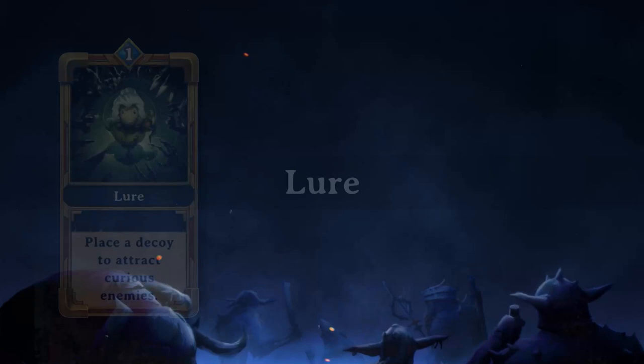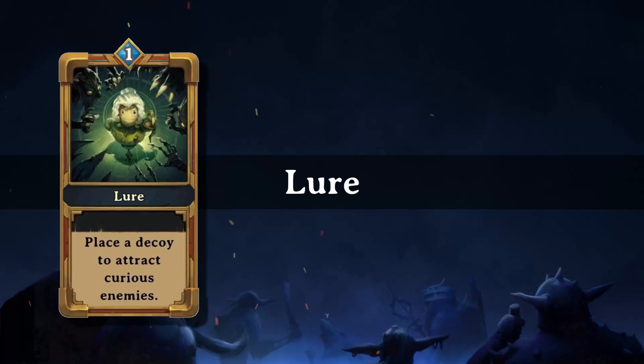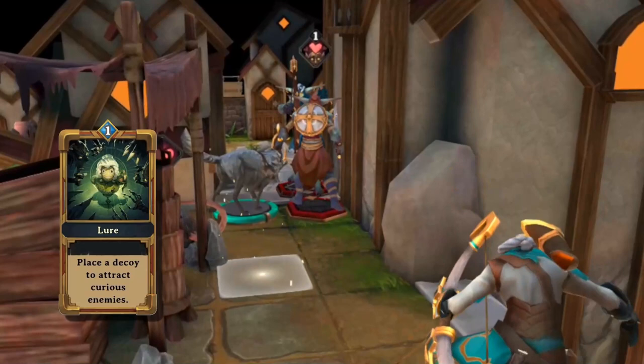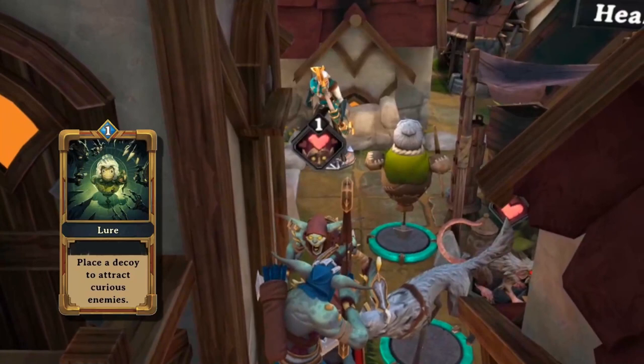A third summons, Lure, can be placed in any empty space within long line-of-sight range. This one gives good mana value when recycled. Unlike normal emplacements, this becomes the top priority for all enemies to the exclusion of all others. It draws melee, ranged, and special attacks. Placement of the lure becomes the most important factor.